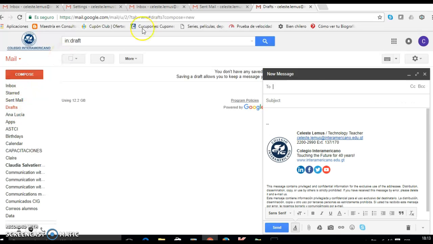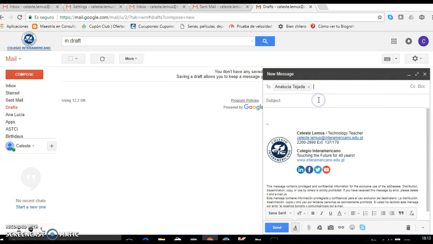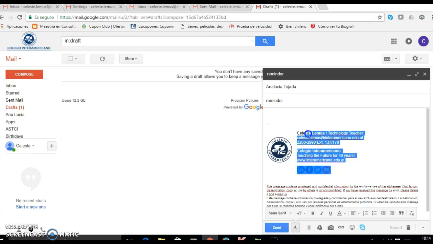For example, if I go to compose, I am going to compose an email for my friend now. Here I can write down the subject, reminder. And in this area, I can write down the complete message. Generally, I start with the salutation, the body, the closing, and my signature. The signature should have been set before. I'll show you how later. So you start here and you write it down.